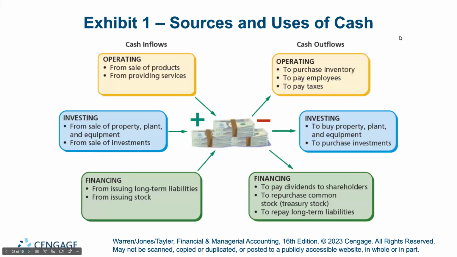All right. So understanding the sections of it. Operating cash flows are the money you bring in from running your business. Okay. So that involves selling stuff to people, providing services to people. So really selling stuff to people, either goods or services. And cash outflows are all those expenses to buy new inventory, to pay our employees, to pay our taxes, all of those things. So operating means just the normal day-to-day operation of the business. That's one way we bring in cash and pay out cash.